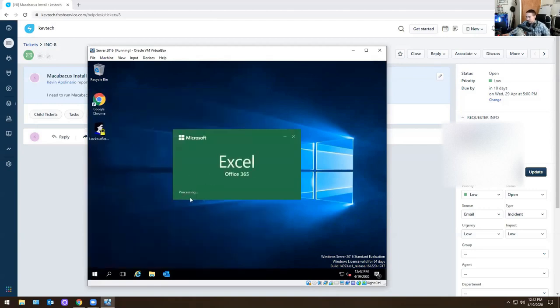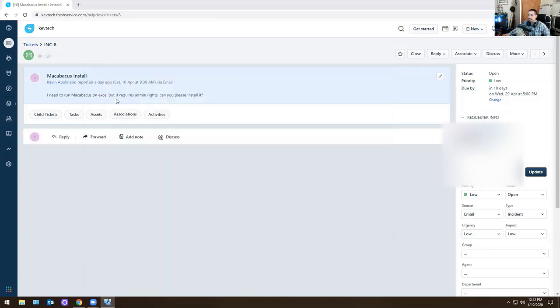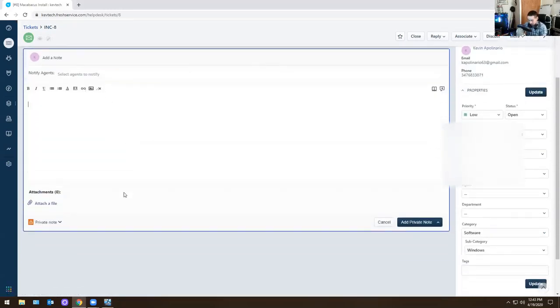Excel. See, it's loading right now. You see Mechanicus just shows up immediately. Now it's there. So that's it. And they have to activate it with their email address. Because this is an add-in for Excel, you want to get approval from the manager and make sure they're able to install it. You don't want to install things on the fly because you don't know if it's a vulnerability. So, approved by manager. You want to make a note of it.